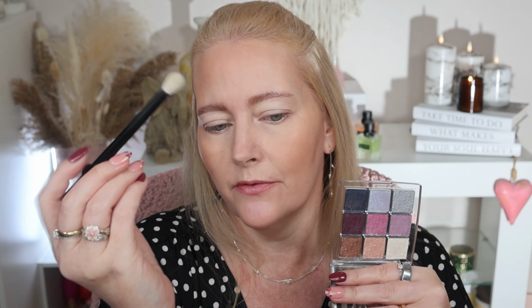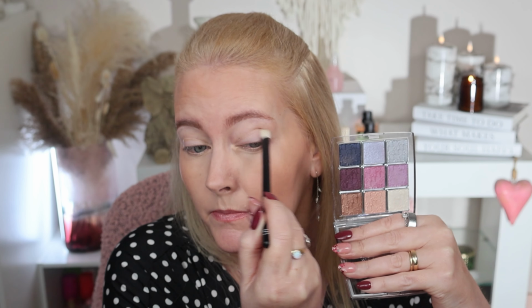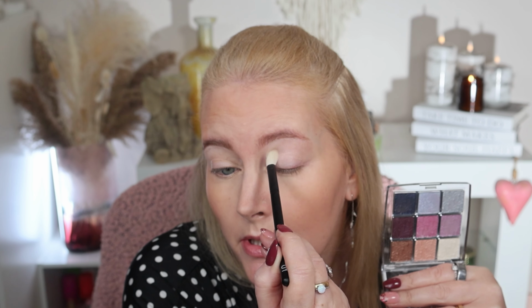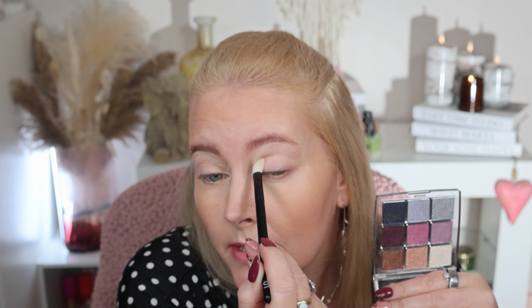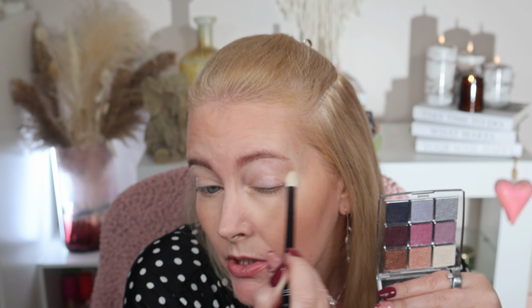So I'm going to start with my Refa number 1, and I'm going to go for the more simple everyday look on this side. So I'm going into this shade. This is described as a coral and a satin finish. Now looking at it, I don't really see coral because it looks, well, a very slight tint of coral in a beige is the way I would probably describe this. You can't really see it on my eyes much. I'm just using this as a sort of transition. It's already very shimmery. It's a satin. Satins can be quite shimmery, glowy. Not really showing up much, is it?